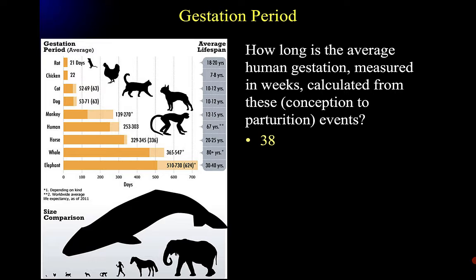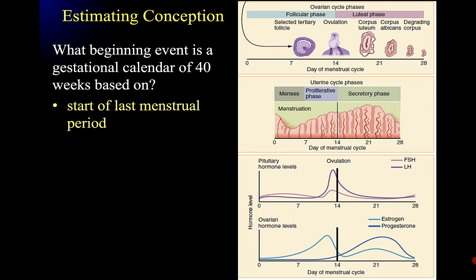So the average human gestation measured from this kind of event, from conception, is going to be 38 weeks. Now, this is kind of one thing that's interesting about this. We can potentially, if we know when conception occurs, start to talk about this 38-week process and consider the developmental process in light of this. In fact, we kind of have to, because if we're going to track the actual development of this product of conception, it will begin at the conception point rather than where we actually often start tracking this from.